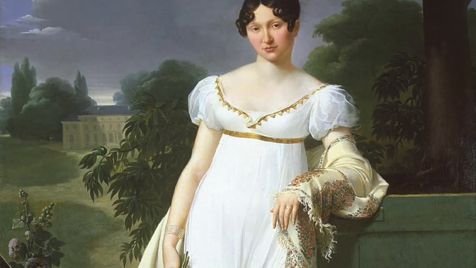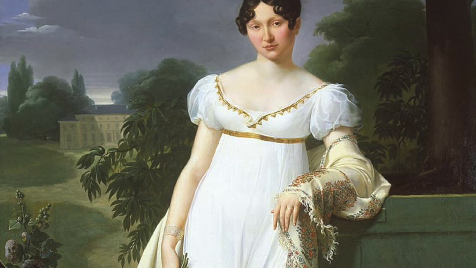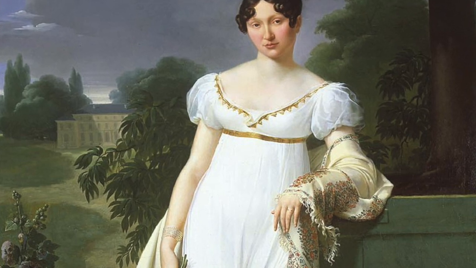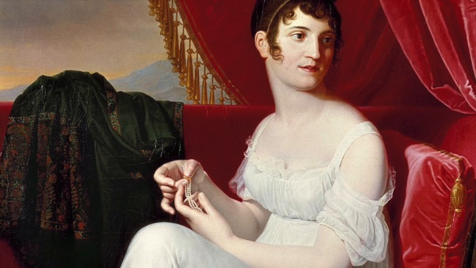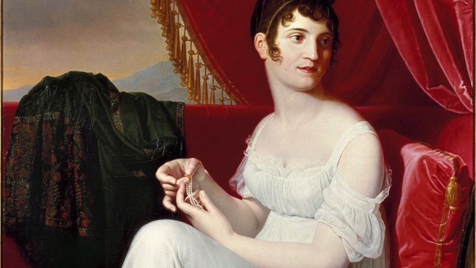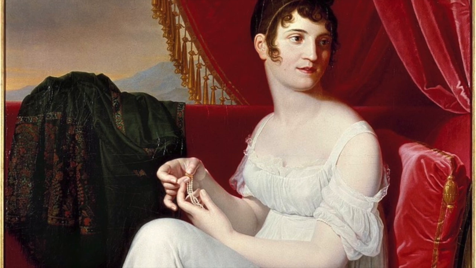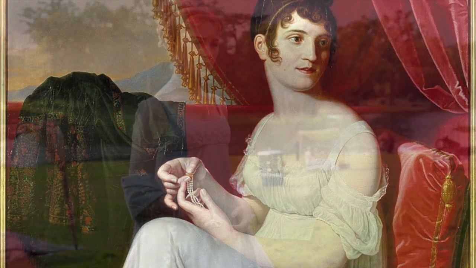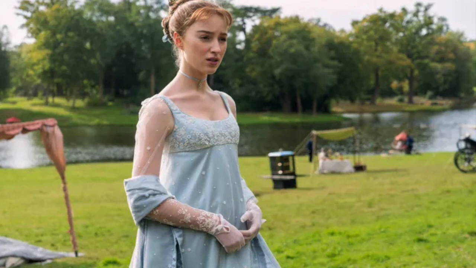Hello everyone, welcome back to my YouTube channel La Modelis. Today I am thrilled to show you how to create the classic empire waist or bodice. This style, also known as the empire silhouette, is all about a fitted bodice that ends just below the bust, giving a high-waisted appearance. You might recognize this elegant style from the costumes in the popular series Bridgerton, where it was frequently featured.